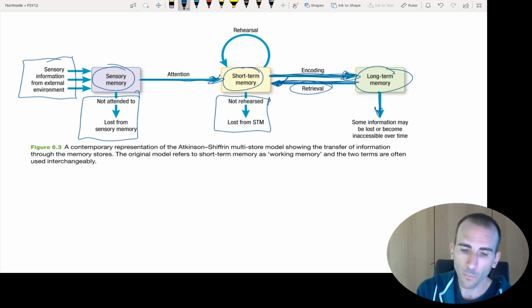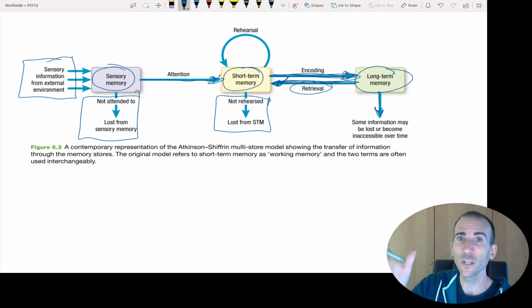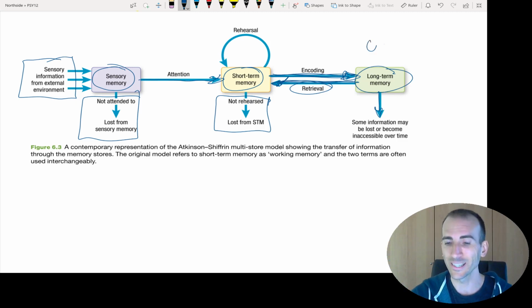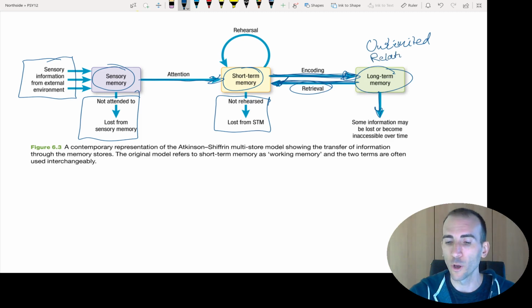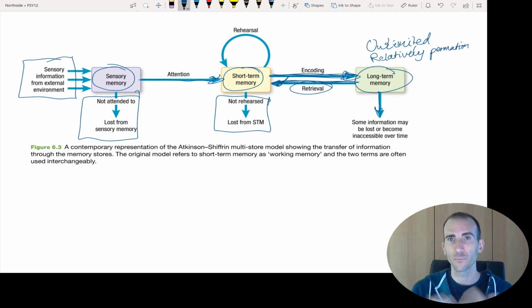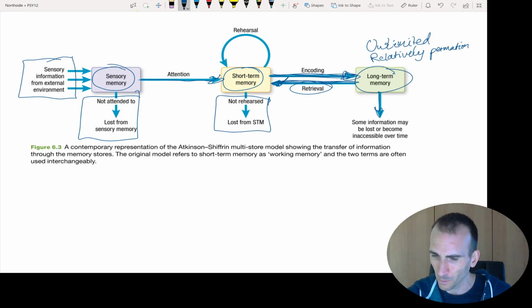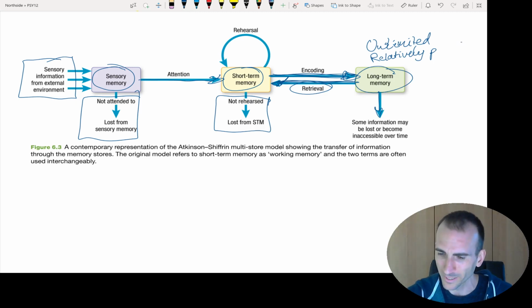I want to say one more thing about, I'm going backwards here, long-term memory. It can keep an almost infinite amount. It has a virtually unlimited capacity. I'm going to try writing very messily. Unlimited capacity. It can store an unlimited amount of information, theoretically. And it is relatively permanent, right? It has a duration that's very long. I wrote permanent. Oh dear.